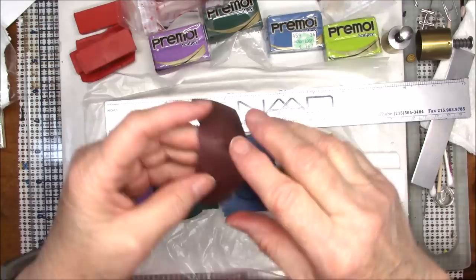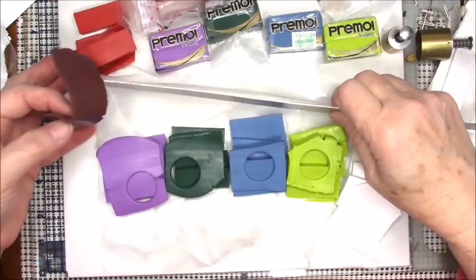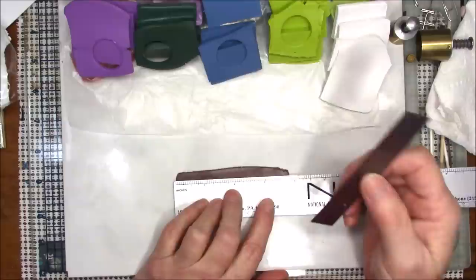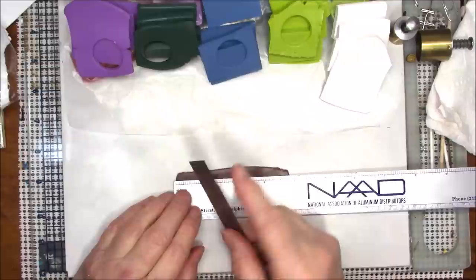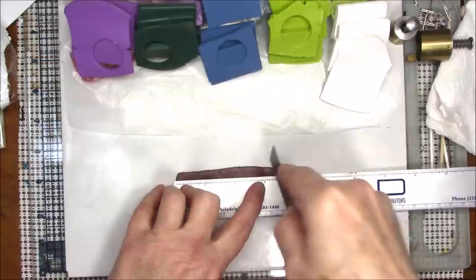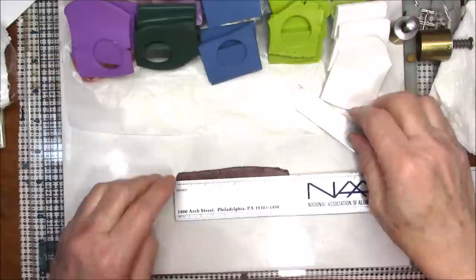All right, let me move this out of the way. Luckily, I have that on plastic. If I measure this, it's not quite 4 inches long. So let me see what happens if I do 3/4 of an inch. It's 3/4, 2, 3, 4, five, and I need six pieces, so it can't be 3/4 of an inch.